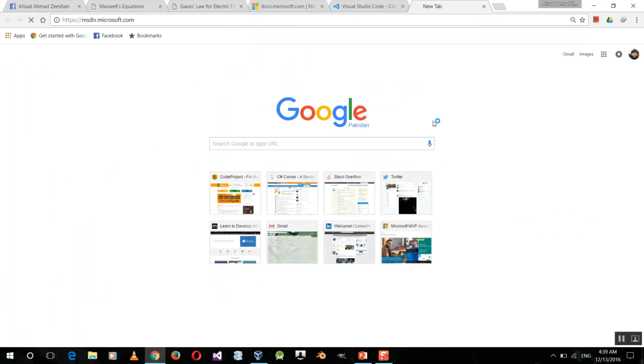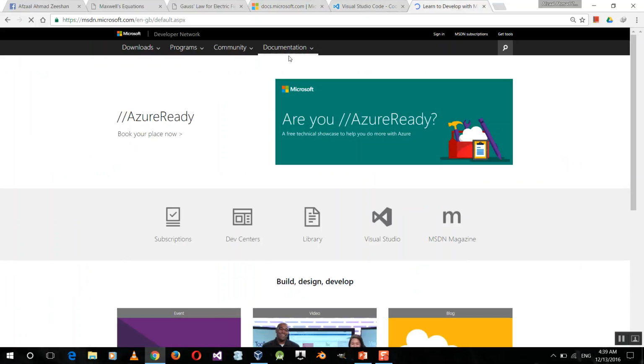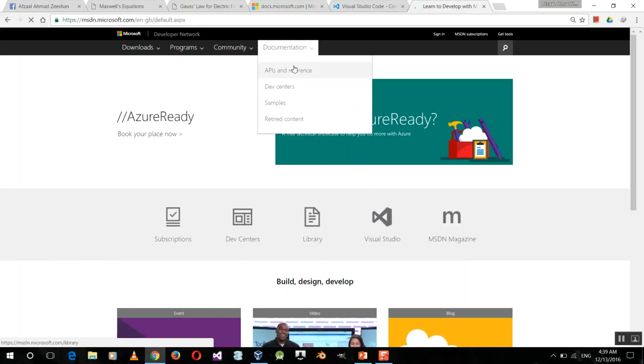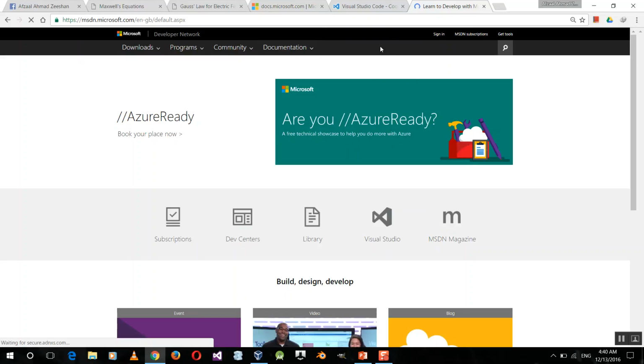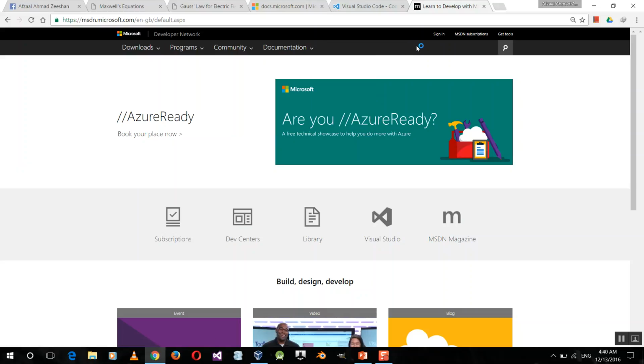Just for the sake of curiosity, let's go to MSDN. And while that's loading, oh, it did. So you can see that you can read the documentation, API reference, developer center samples, etc. So anytime that you stumble upon any error, you can come over here and try to see what went wrong.